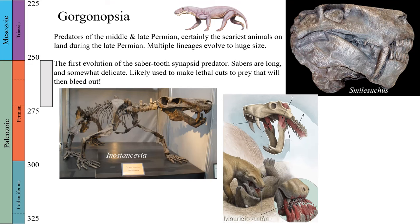Obviously, these are the ones I showed you in the first slide. They're saber-tooth predators. So the saber-tooth ecology is really interesting. Probably when you think of saber-tooth, you are thinking of cats with saber teeth. Those are the most famous saber-tooth animals. And cats are mammals, true mammals like you are, so a cat only has a baby set and an adult set of teeth. We can look at fossils of animals like the saber-tooth cats that we'll meet way later in this class, and they kill with their sabers.